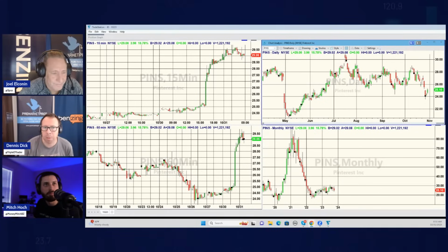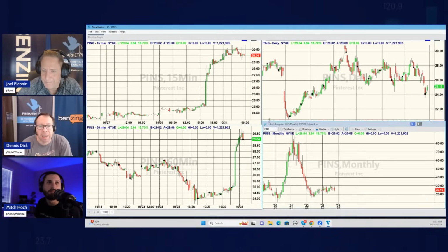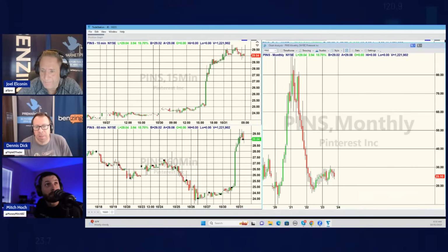Then when you get the pops, they almost seem to always give it back. At least in this market, it seems to give it back. But there's not as many bag holders, and even in the Amazon, as of late, there's not as many bag holders because the stock wasn't that far off of the recent highs. So where you get WDC significantly off, up on financial engineering and stuff, it was an easier sell than this Pinterest is going to be.